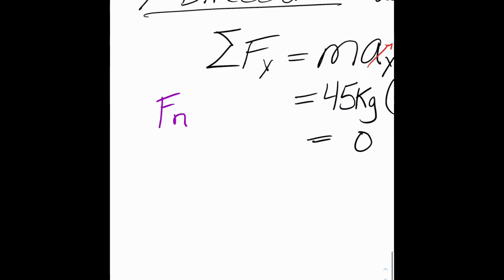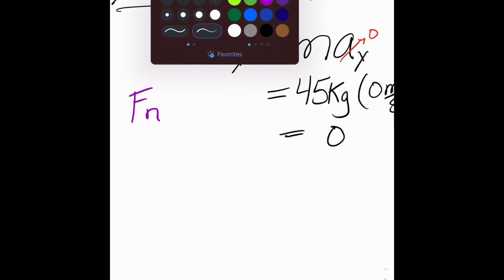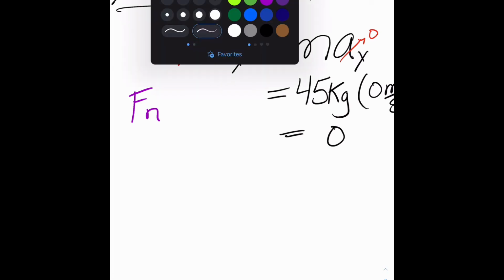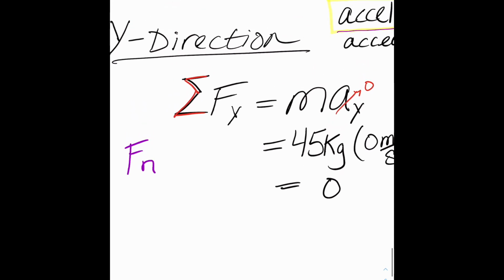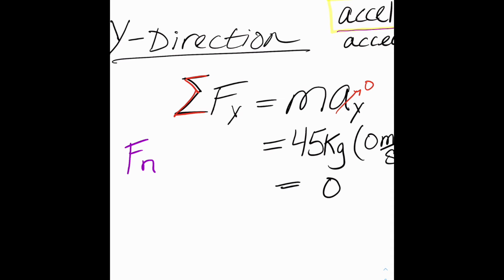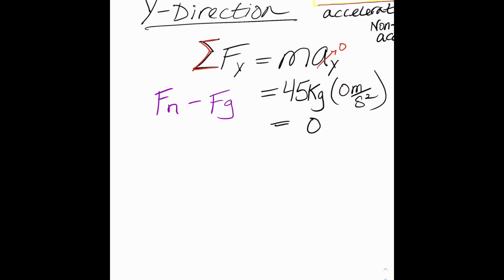We won't give it any sign, which is implied that it's positive. We're going to sum it. Sigma, the Greek letter right here, is sigma. This means sum or add, and we are going to add, or we're actually going to subtract, but we're going to add a negative number, which is the same as subtract. So we are going to go ahead and add negative Fg, or subtract Fg. So I have something like that. So down here, you can just carry this down. Fn minus Fg equals 0.